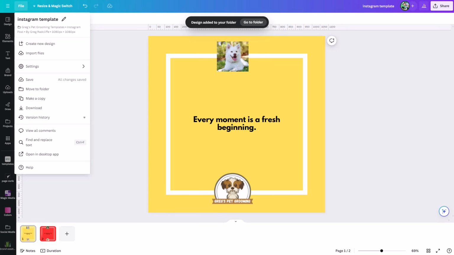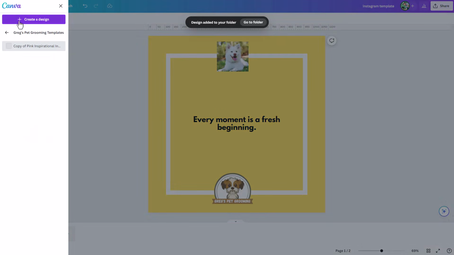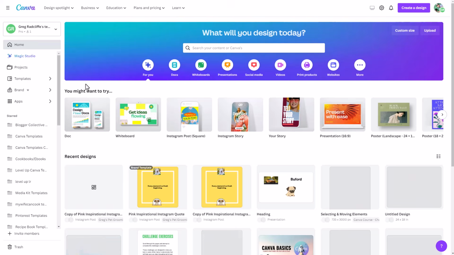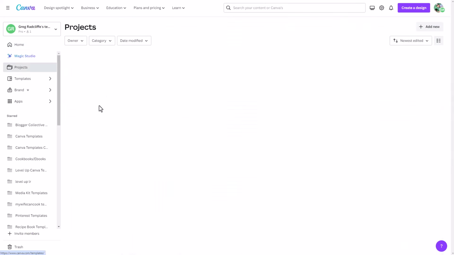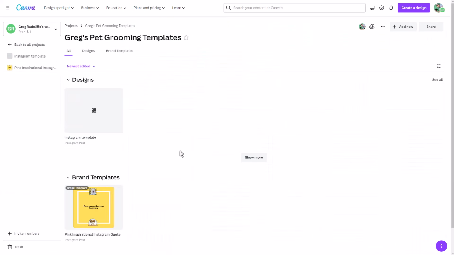And then let me just go back into my home tab. Let me come back here to this Canva home screen, and we're going to go back under folders. So same process as before. We're going under projects, we're going to find that folder. Let me just open up the projects tab. We will open up that folder, and here is the one we just saved off.